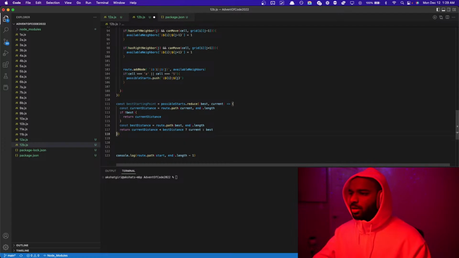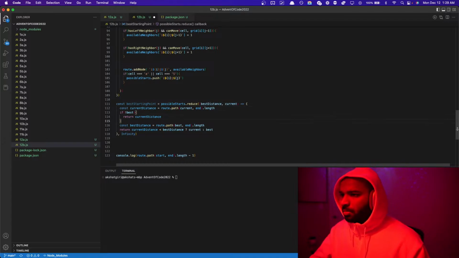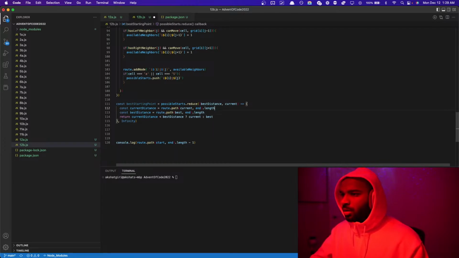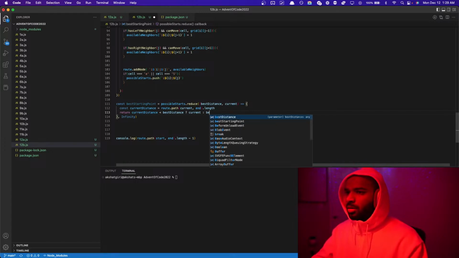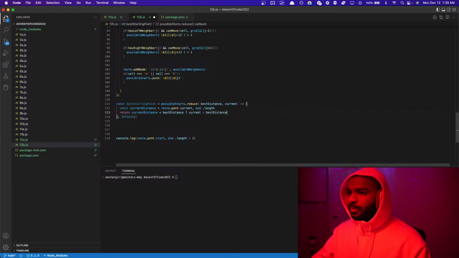Actually, if we just needed that, I had it right. Infinity, and then we only need to keep the best distance. We don't need this current distance. If current distance is less than best distance, current best distance.